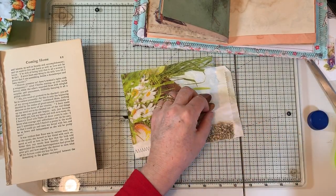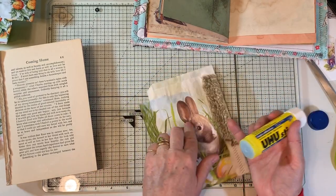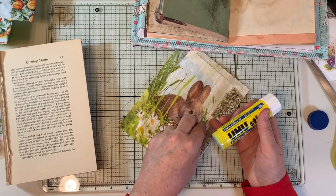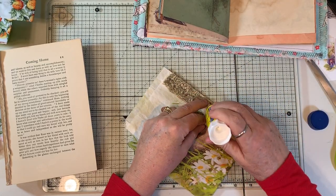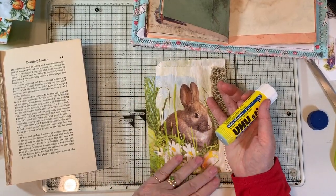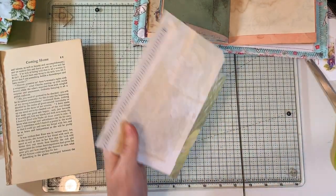The one thing about using the Uhu rather than the Mod Podge is you don't get that slippery feeling that you do with Mod Podge. I thought that needed a little right there. Okay. Alrighty then. Aren't we just cooking with Spam today?